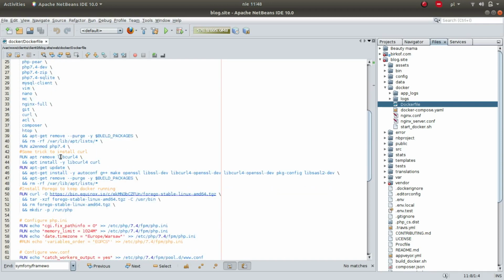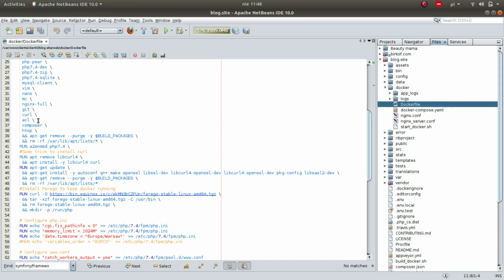I will also need things like Vim, Nano, MC, Git, curl, ACL, because it's comfortable afterwards to view or edit files or identify some problems.